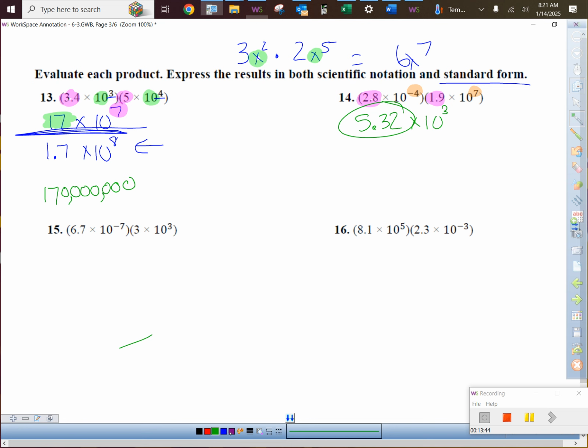Let's put him in standard form by moving this guy 3 places to the right. So 5, 3, 2, and then I need 1 0 back on that guy. What a weird thing. That is 5,320. Cool. Let's try that again. Number times number. Boom, boom.